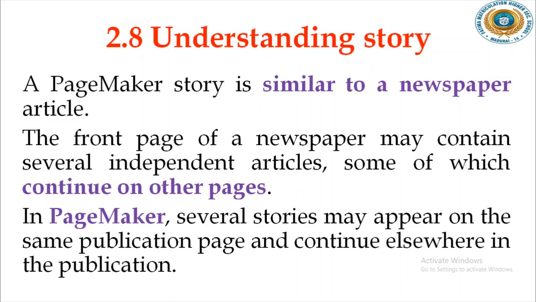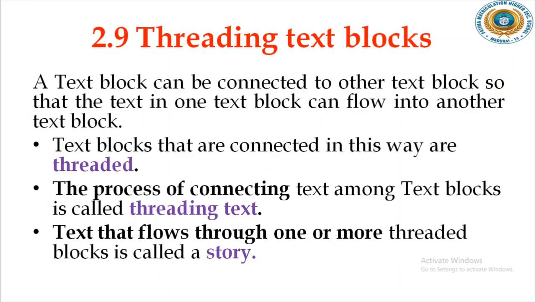The automatic text flow and manual text flow we saw, where we clicked and moved to another location using the loaded text option. The same thing we are going to do with the story. There is no need to do this again, as we already did the same thing. Next one is threading. What is called a thread? Connected text blocks.